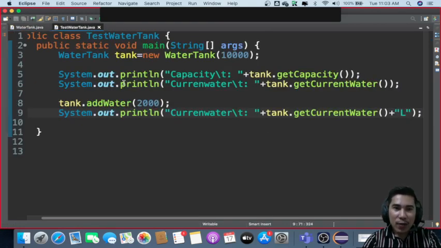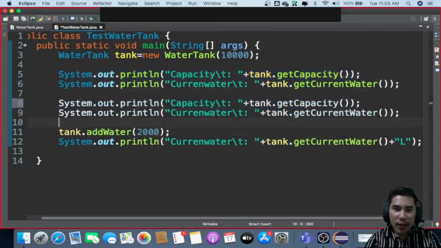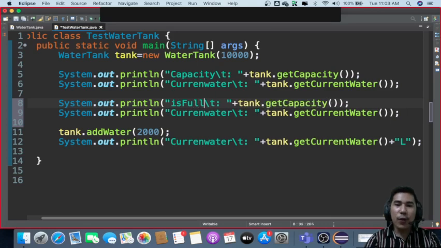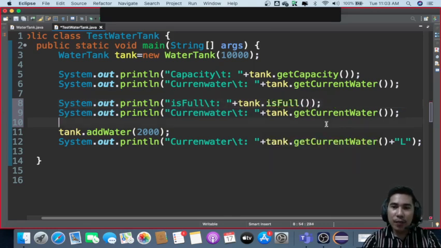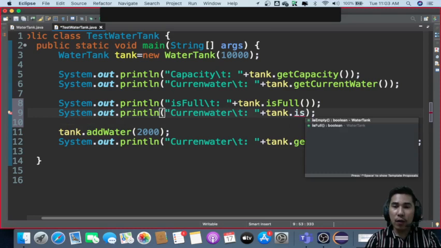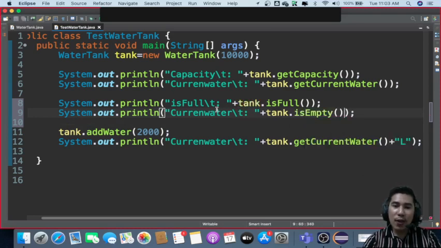Anyway, we can actually include it right here in our program. So let's say isFull. We can call it right here, tank.isFull, and it will give you something like true or false. But again, don't limit yourself to boolean true or false.